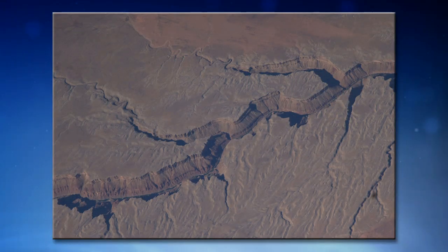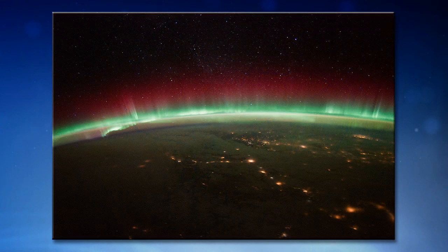You brought a couple of samples. Any time we see views of Earth from above it's always stunning — just walk us through a couple of these. This one is an example of the type of detail we can see. It's geological — the Colorado River in the Grand Canyon. You can see the 3D view, and if you look closely enough, you can actually see the waterfall and the water flowing through the river. This is one of our favorites: Aurora Borealis, the Northern Lights. What you're seeing here is Western Canada and British Columbia.